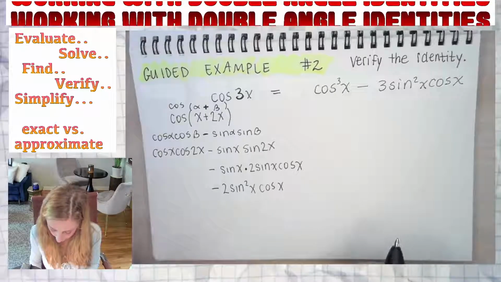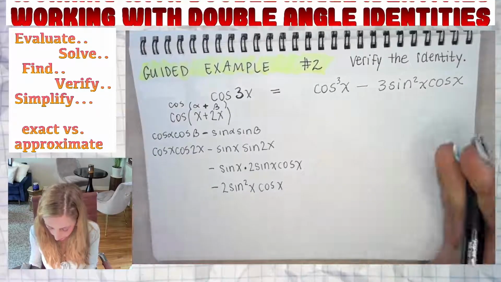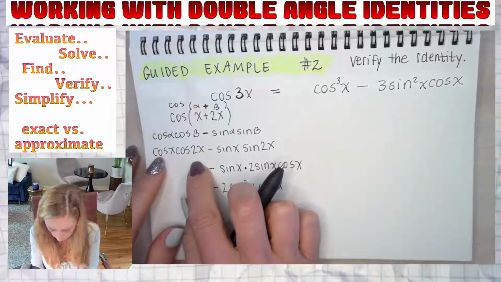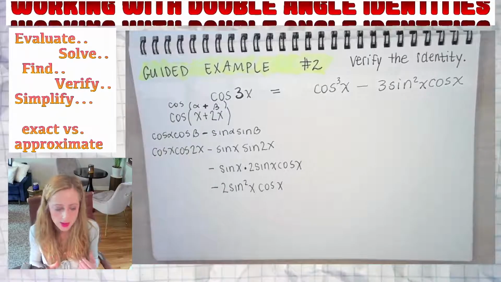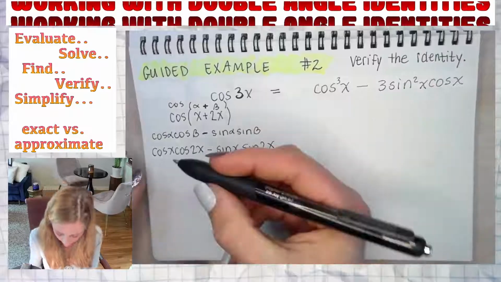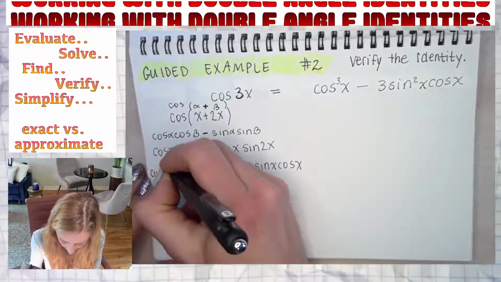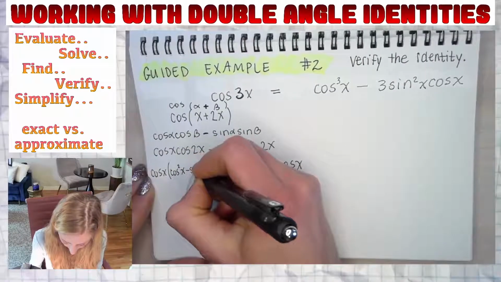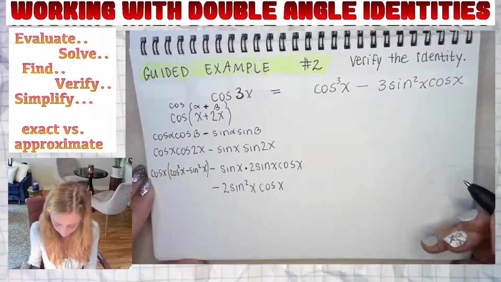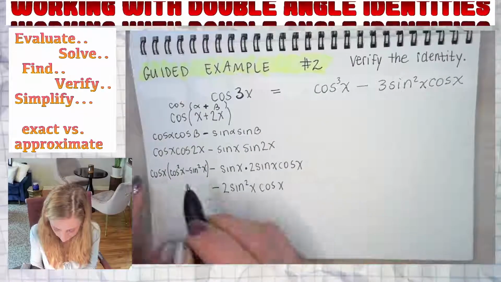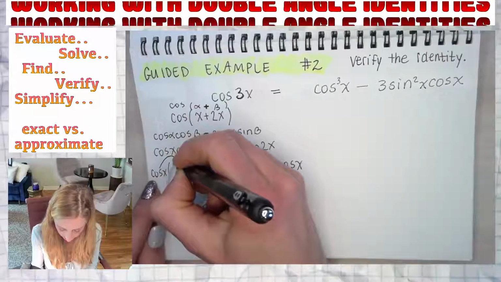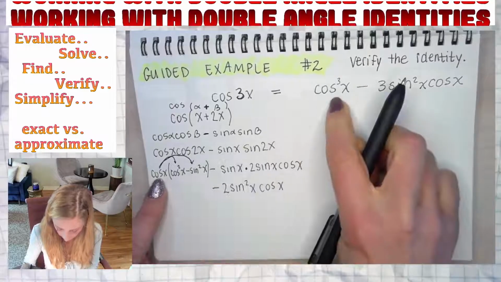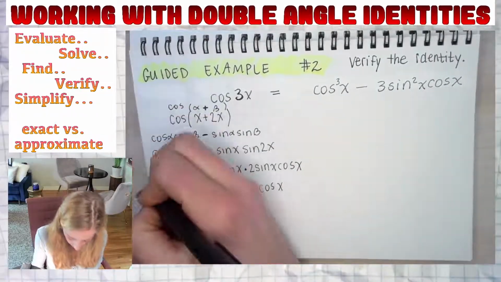But we'll get there. There seems to be no sure way to figure out what we should fill in for cosine 2x. So I like to pick that first one because then I could always manipulate that if necessary. Cosine x times, that means I'm going to have cosine squared x minus sine squared x. That was the first of the three options. What I'll do next is distribute cosine into my parentheses very carefully here. Cosine times cosine squared, well, that looks pretty good. I'm on the right track. I'm going to get cosine cubed.